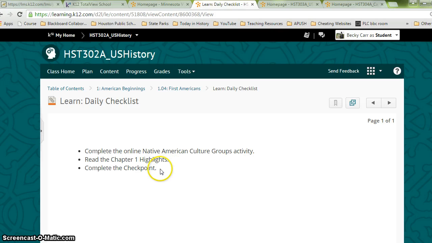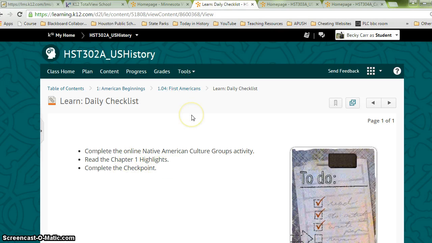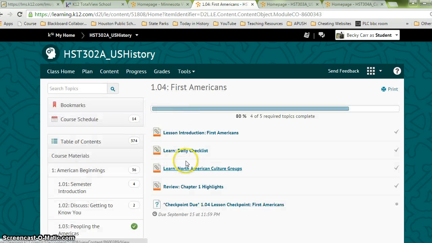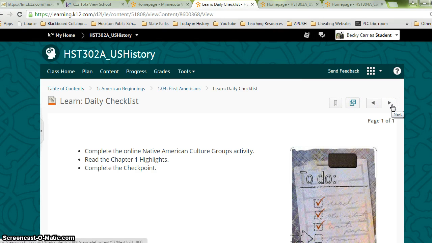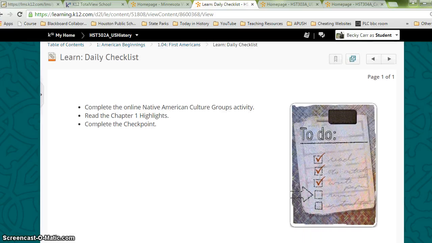And that brings us to the daily checklist. Now let's go back a second. Okay. So you see how I'm just using the arrow to click through? That's perfectly fine. I'm now at the Learn Daily Checklist. If we go back here to the beginning of the lesson, that's also the second module. You might want to call it a module. I don't know if that's what you call it, but that's how I'm calling it. So you don't necessarily have to go back every time and click here. No, if you just arrow through the lesson, it'll take you to each of those different modules. So here's the checklist, tells me what I need to do.